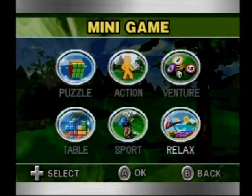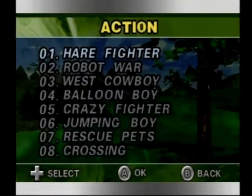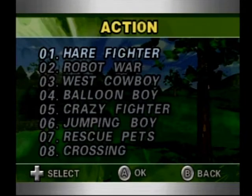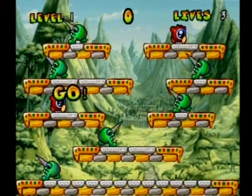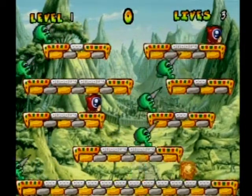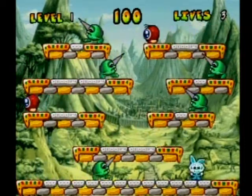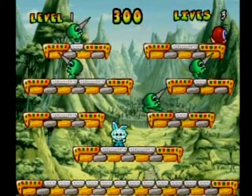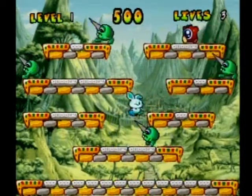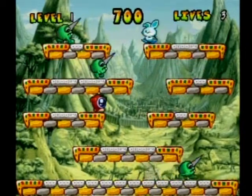And so, ladies and gentlemen, here we are. We're just left with the action category, and there's quite a few games to go through here, so let's start off with the first game, Hair Fighter, which is not a fighting game or a shooter or anything of the sort. It's a simple single-screen platformer where you control a little bunny shooting mines at other enemies, and that's pretty much it. You shoot a number of enemies, and then once you've killed a certain number of enemies, you move on to the next level, and there's different levels, there's different layouts.